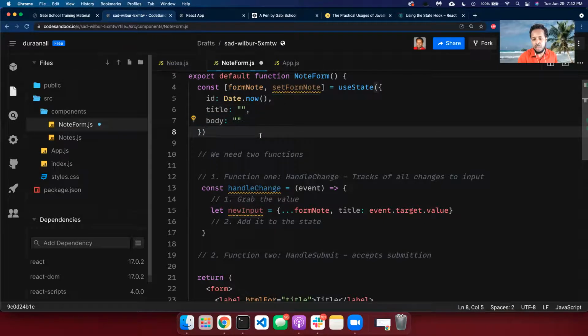Any question about that? We're gonna take it to another level. We're gonna change one thing from here, and then that will take it to another level. Make it so that we don't have to write. Right now we're targeting a title. If we want to target body, we don't have any body here, so there's no body. So to do that, we have to do it again for body.